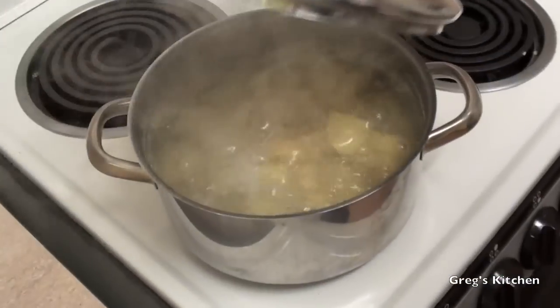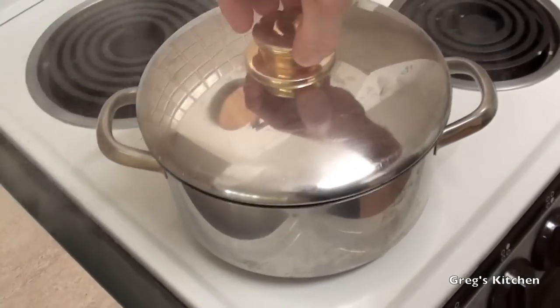You might have noticed that I left the skin on my potatoes. It's up to you — personally I like leaving the skin on because: one, it keeps the nutrition in the food; two, I'm lazy; and three, I don't own a potato peeler. I could have just cut it off but I got tired of that. If you have kids, you'll want to take the skin off because they'll complain about it.